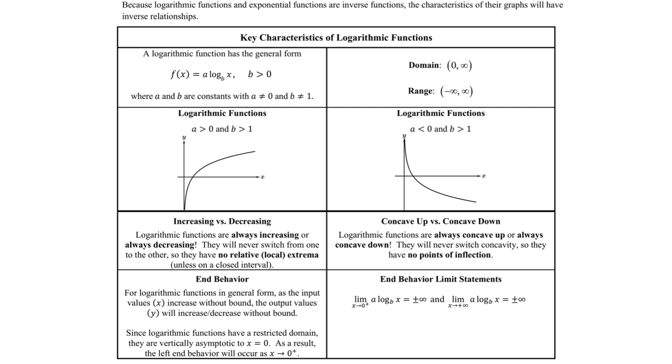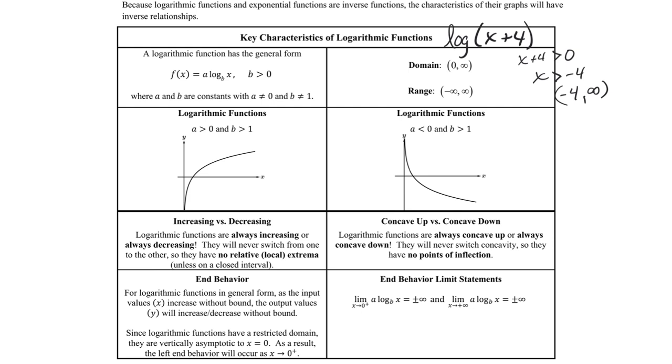Well, what happens when it's not an x? What if it looked like this? Log of x plus 4. Well, the number after log cannot be 0. It's got to be positive. So we take this x plus 4, set it greater than 0, and just solve. So now I know that x has got to be bigger than negative 4. So my domain would be negative 4 to infinity. Okay? That's how we find our domain.